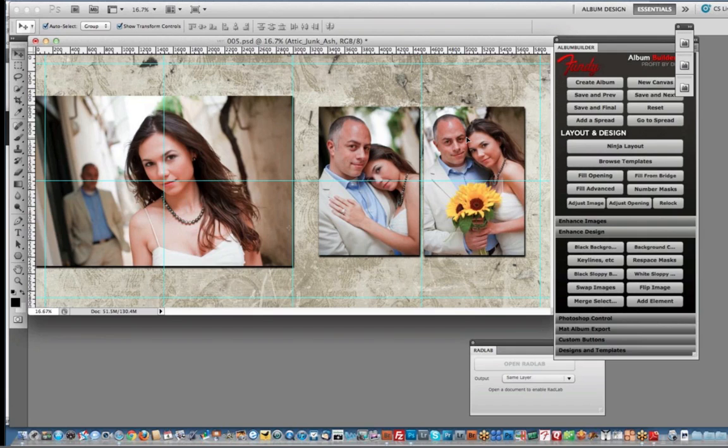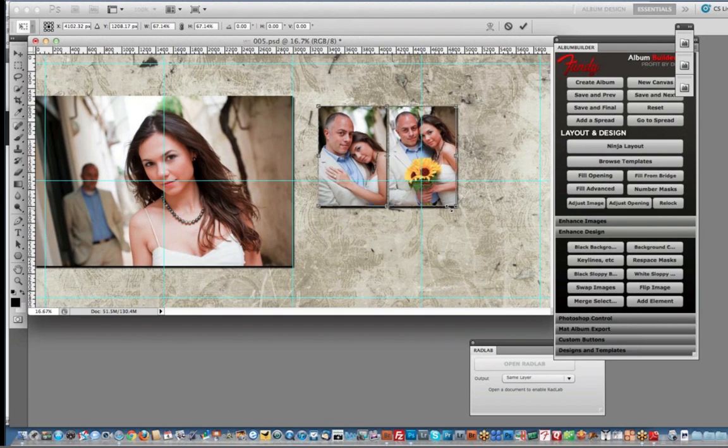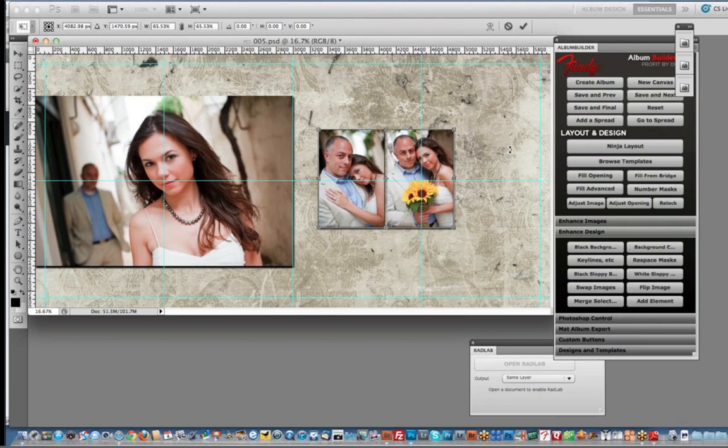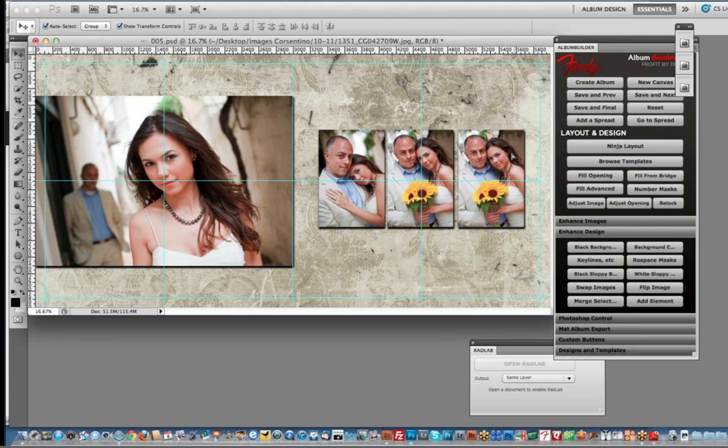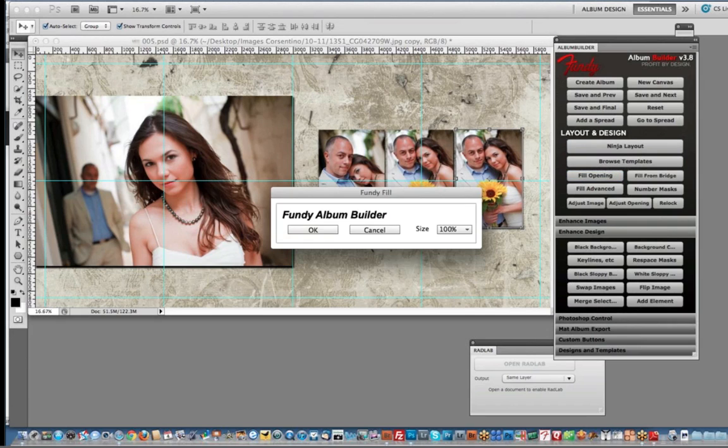Oh yeah. So for example, let's say I wanted to add another photo here on the right hand side. There are a lot of ways to do it. I'll show you the quick and dirty, easy way. I'm going to select both of these images and make them a little bit smaller so I can make room for that third image. And then let me show you a nice little trick. If you hold down your Option key on your keyboard, it duplicates whatever you have in Photoshop. So I'm going to hold down the Option key and duplicate that photo. So I have a duplicate, and then I'm just going to click the fill opening.